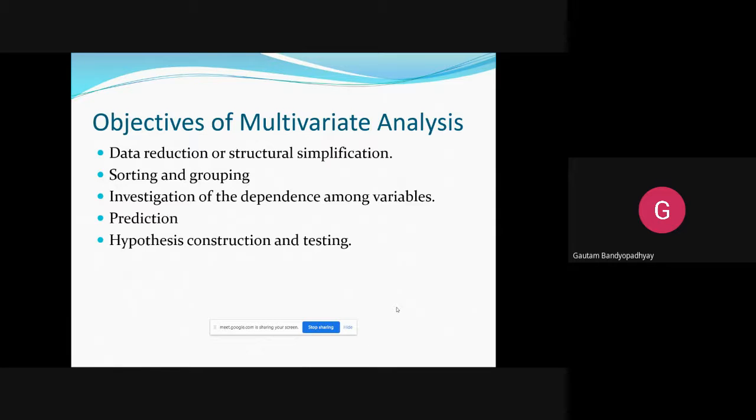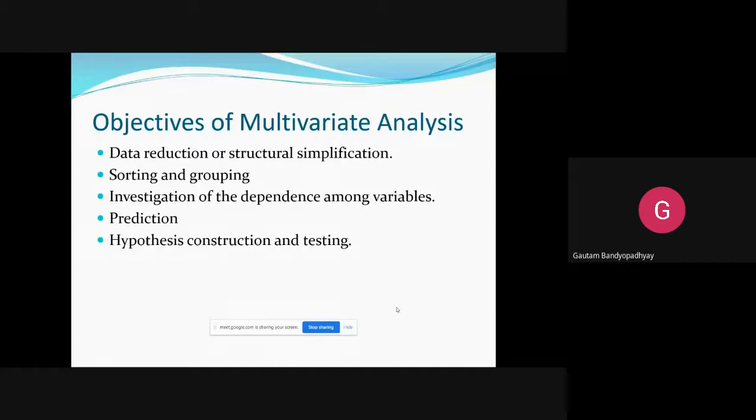Okay, prediction, because our objective is how to predict a model. Last day, my teacher, Professor Ashish Kumar Chattopadhyay, told you that there are two types of things: one is exploratory analysis, and one is confirmatory analysis. So when you go for any kind of prediction of a model, it is based on assumptions, so prediction of a model means some assumptions are needed. That part I will discuss. And the last part, very, very important for multivariate analysis, is hypothesis construction and testing.